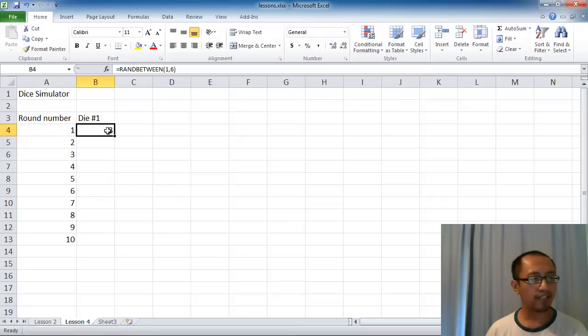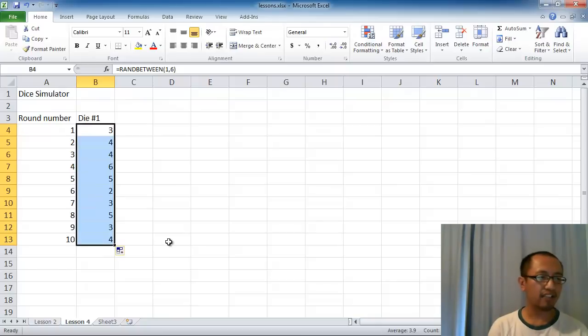All I do is click the result from the first RANDBETWEEN, click the bottom right hand corner dot, and drag it down to the 10th cell, and you can see that I have just generated 10 random numbers.